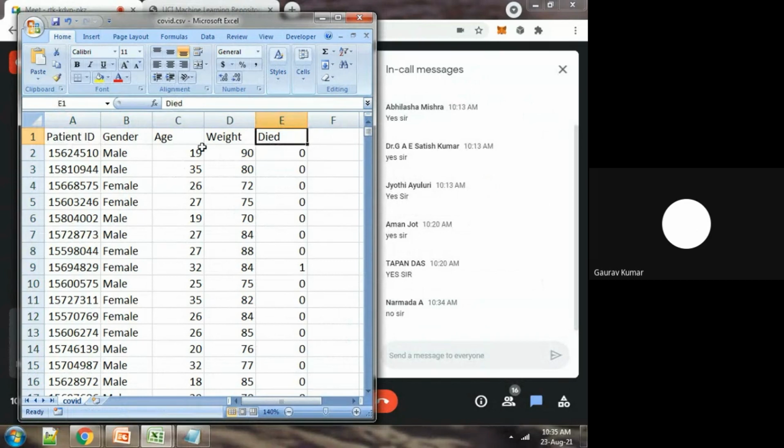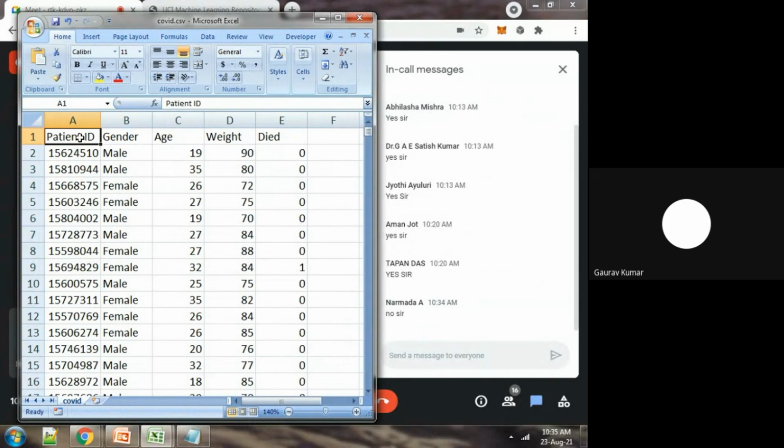We can take gender. We can say that if this is the gender and this age group, then a model can be created; mathematical modeling can be done. Mathematical modeling of age and weight with died can also be done. But mathematical modeling of patient ID, PAN, or Aadhaar can't be done, unless we take numerology into consideration.